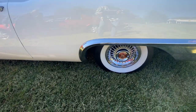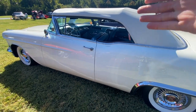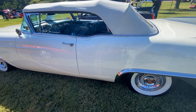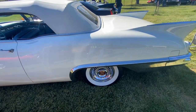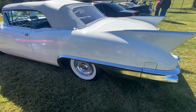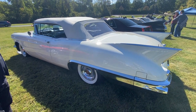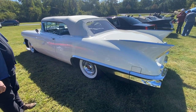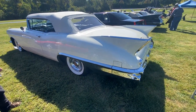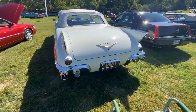And we were talking before I turned the camera on, you were saying that the difference with the Eldorado and the rest of the Cadillacs, really from the doors back, it's completely different sheet metal, different bumpers, different everything. The entire back end is different than the standard convertibles. And I want to back up and show the rear end. That's what's always just amazed me.